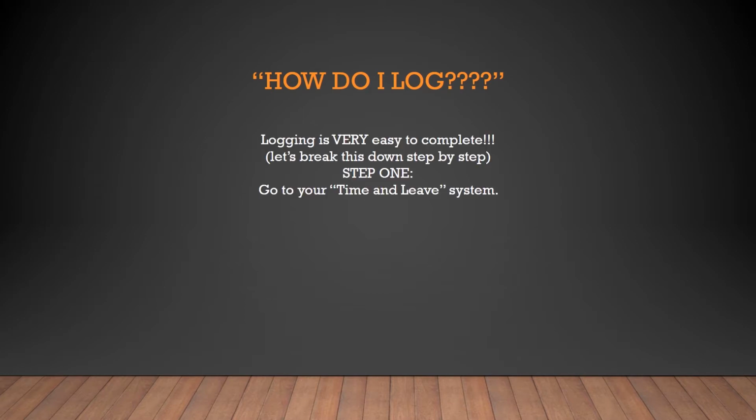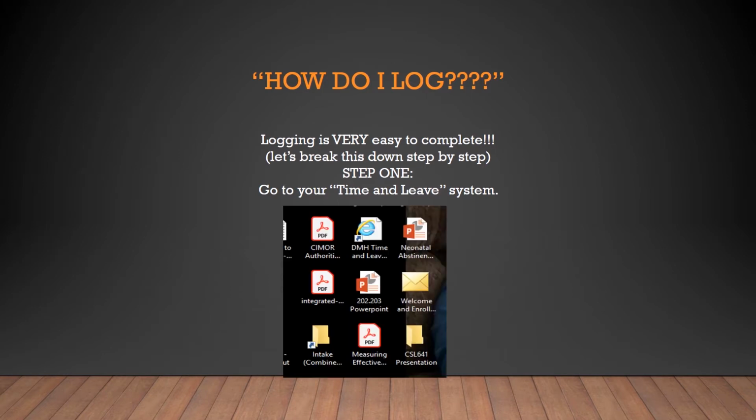So here it is, it's time to begin logging. So how do I do it? Logging is very easy to complete. We're going to break this thing down step by step. So step one, we're going to go to our time and leave system. So you can see on my desktop, I've got an icon specifically for time and leave. You're going to double click on that. It's going to take you immediately to the time and leave and the administrative logging system.